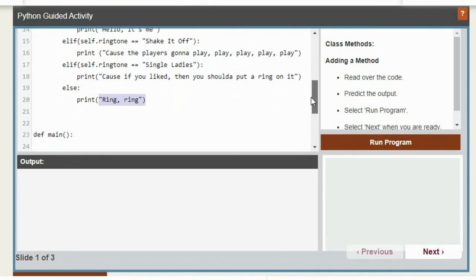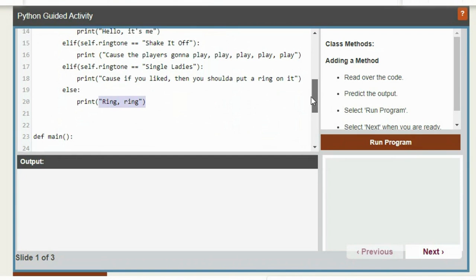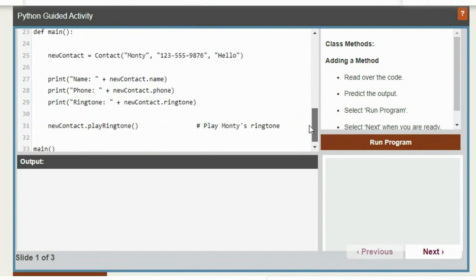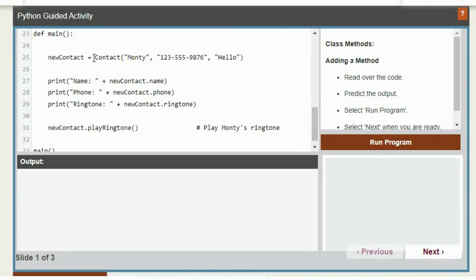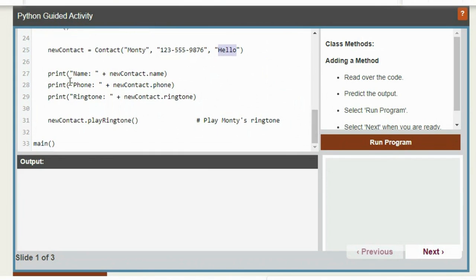Now let's get down to our main function. In our main function, we decided to create a new contact and we name him Monty, assigned his phone number, and assigned this ringtone to him. So he will have the hello ringtone. Now we're going to print that out: name, phone, ringtone. Now we're going to call that other method up here.